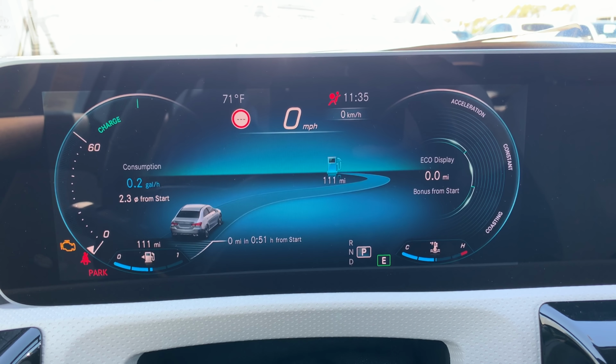And it's the same story on the other side of the gauge cluster screen with the tachometer. The tachometer doesn't have to simply be your tachometer. You can also change it to show your consumption, your eco mode. It can even show your navigation map if you want to see the directions over there. And you can also have it show that driver assist horizon screen that I showed you. You could also put it in the center screen. So you can really configure anything to be basically anywhere in this gauge cluster. And it's all easily controlled with this little trackpad on the steering wheel. You just move your thumb or your finger and you can switch between exactly which gauge or screen you're controlling and exactly what is shown on each gauge or screen.